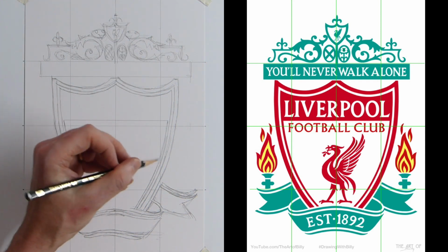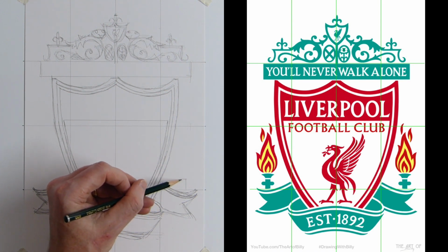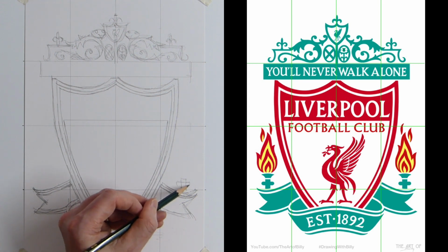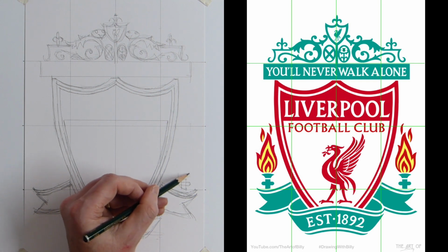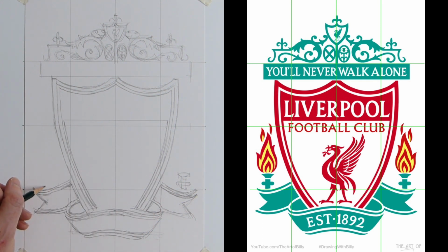Now we're going to put in the flames. So on this side we can see very simply we have a little rectangle, and the curve just kind of goes up. We can just put a rectangle in, and then we want another little rectangle providing the cross. Now you can put a full rectangle in, but then we'll detail it up, and you can curve the bits next to it afterwards. So again, now we've got to match it on this side.